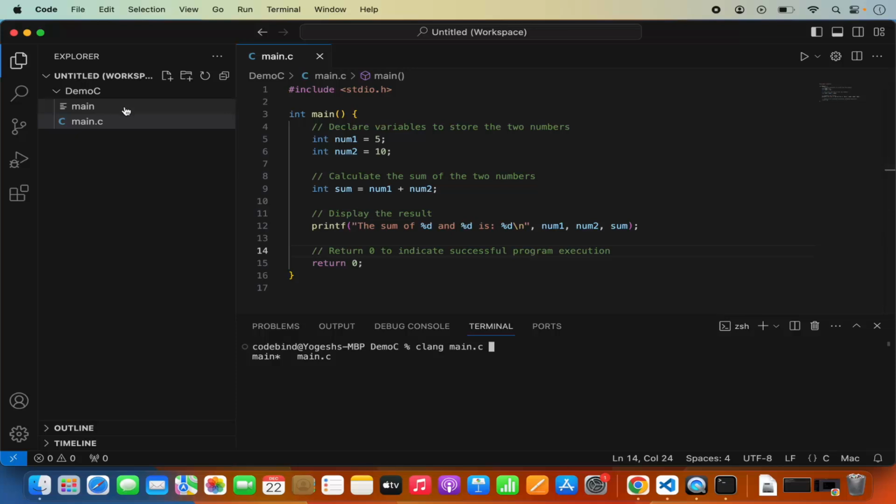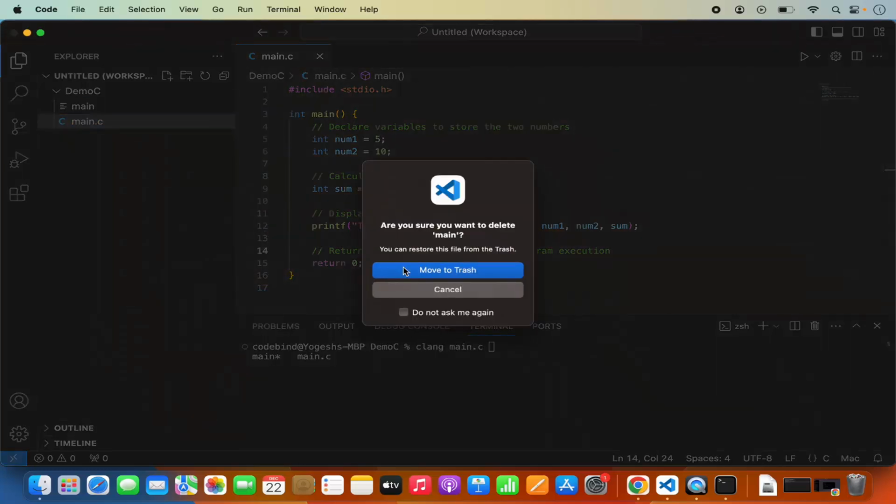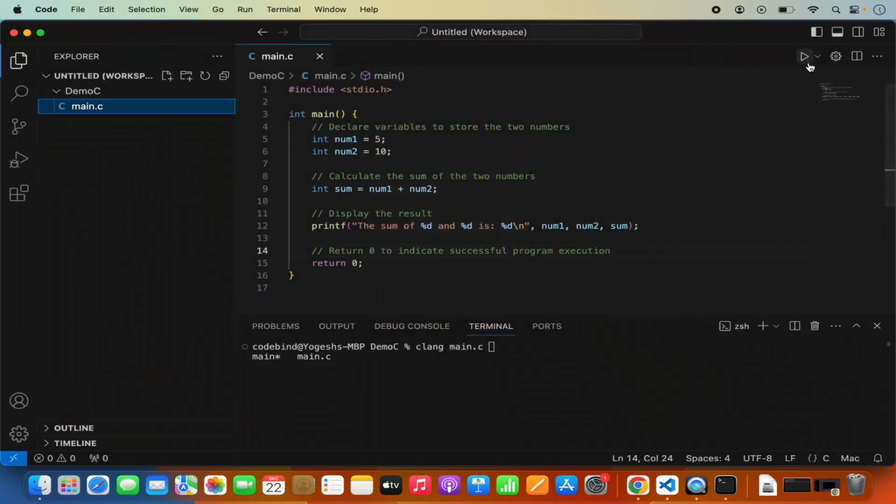Now, when I ran the main.c file, it has created this binary. So let me remove this binary because it's the output of the build process. When I clicked on this run button, we are going to create the binary again using the clang command. So write clang main.c, which is the name of my file, -o, and then name of your binary output.